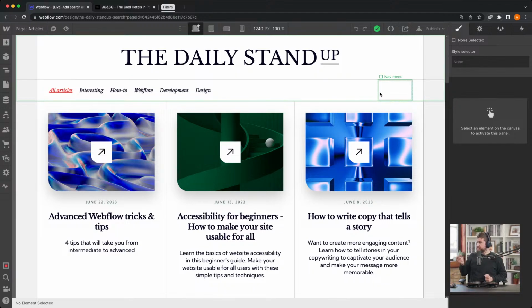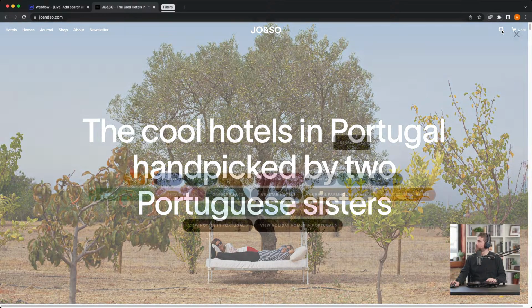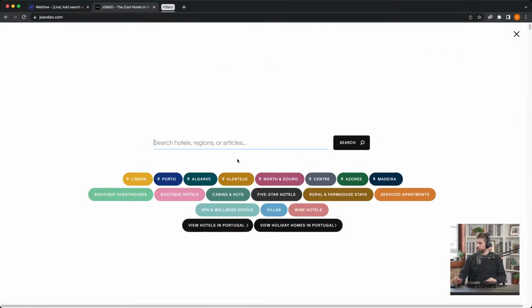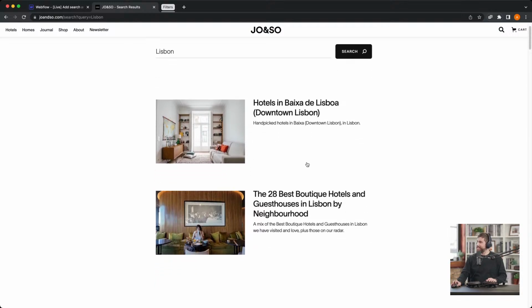So this is actually going to be very, very easy. So let's go ahead and add a search element onto this page. Now, to just give you an example of what you could build, this is one of the websites I found in our showcase that has site search. So you click search, and let's say I search for Lisbon, because that is my city that I know in Portugal. There you go, and it returns every single listing that has the word Lisbon. So this is just one example of site-wide search, and we're going to be able to build something very similar in a very short amount of time.